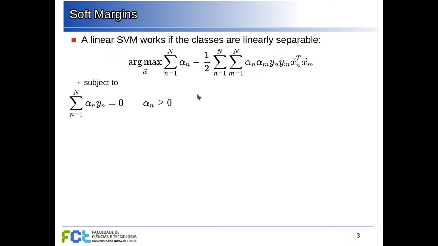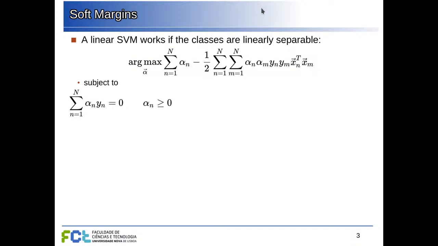That is, they are 1 unit. This is an arbitrary unit determined by the size of the vector that specifies the discriminant, but they are at least 1 unit away from the discriminant. So the end result is that all those points where this distance is trivial to respect, because they are away from the discriminant anyway, get alphas of 0, because they are irrelevant. Only the points that are close to the discriminant get alphas that are above 0, and those are the support vectors, the ones that determine where the discriminant will lie.